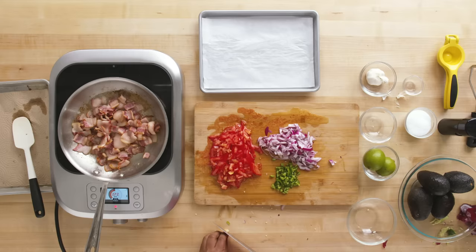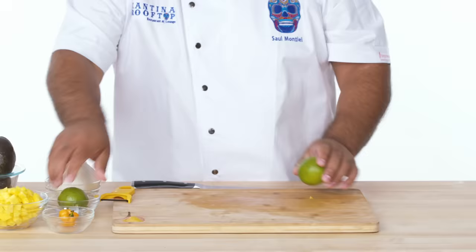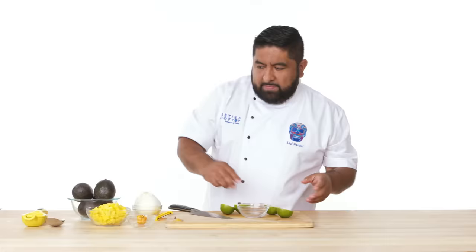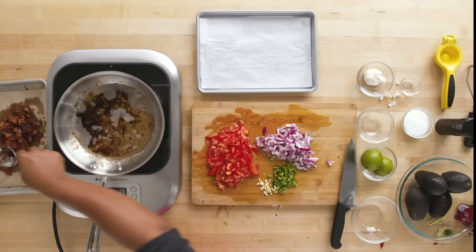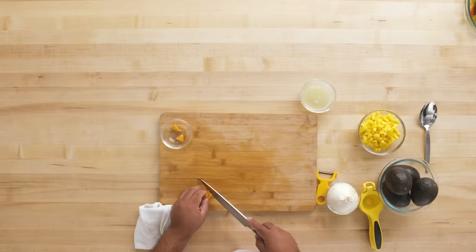I've had a lot of people give me tips and tricks on how to deal with garlic. The one I found that works the best is just cut the ends and it'll help you get that skin off. Beautiful mango. Now limes — this is how you get a lot of juice out of your limes: you squeeze the crap out of them. Now I want to use my hands, but since we're here in America, we're gonna use this because we make everything easier here. Welcome to Bacon City.